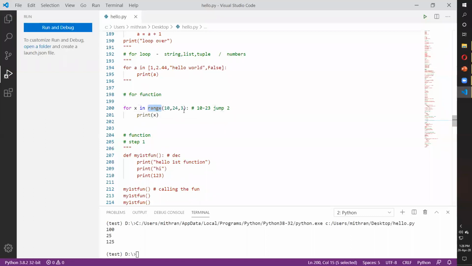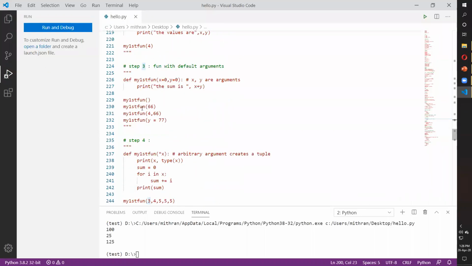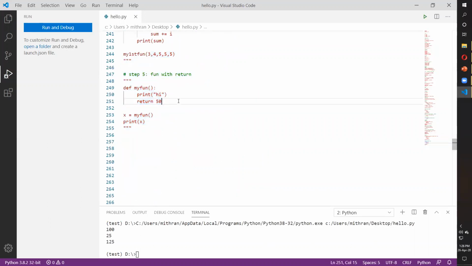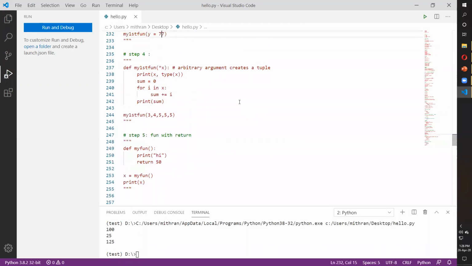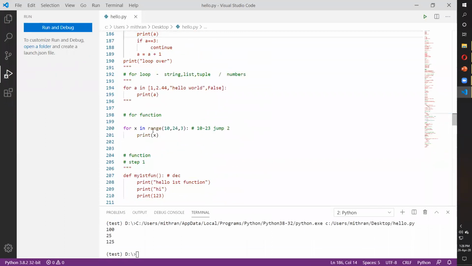So what is this range function? What it does is, it will accept three inputs, similar to our coding. Here we have learned that you can pass nothing, one value, two values, or n number of values. We have learned about what functions are. The same thing: range is a predefined function developed by the Python developers. So in step one, I'm giving the input of 5.